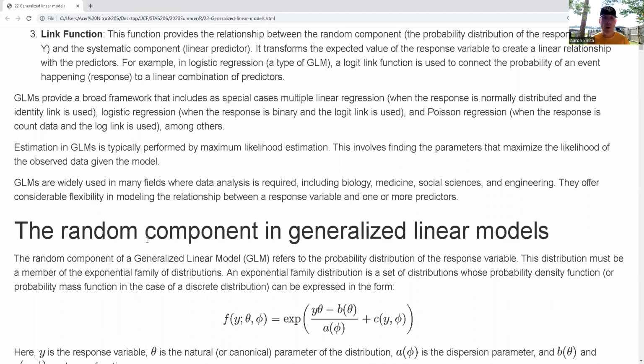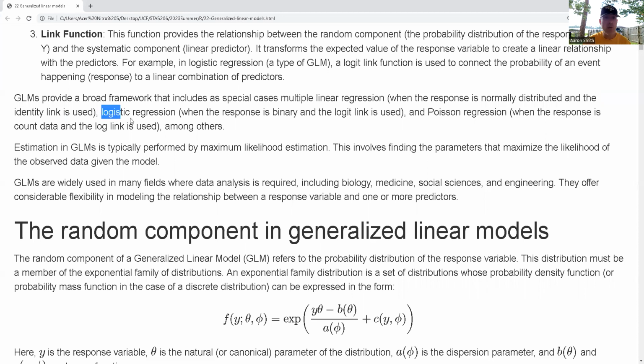GLMs provide a broad framework that includes a special case of multiple linear regression, when the response variable is normally distributed and the identity link is used. So when I'm doing regular old multiple linear regression, I'm actually doing a generalized linear model. Here, I'm assuming normal distribution, and I'm using the identity link.